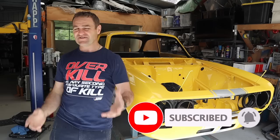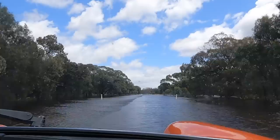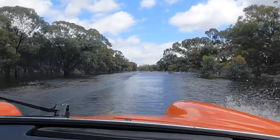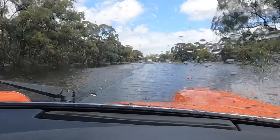Yes, driving through the middle of New South Wales at the moment, there is a whole heap of flooding. Basically, the centre of New South Wales is very flat and the water's not draining. And I had to actually go through a little bit of floodwaters in Harry to get there. No, I didn't go through any of the closed roads, but there were a couple of places where the water was over the road. It wasn't over by much and it was not flowing. It was completely still water and it was not very deep. You could see the lines through the road. It was just the only way to get through. And I managed to get there.